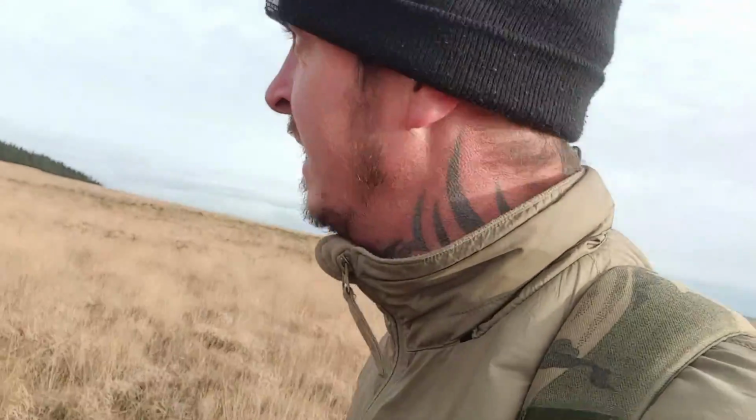So, lots of icy puddles. Whatever the walk, the start is wrong, the moor is always beautiful. You don't have to look around in any direction, there's something to look at. But as far as the path goes, pretty featureless, nothing massively exciting or worth noting about it. But I think I'm going to walk along this path, like I said, to actually get to the reservoir. We'll have a little bit of something to eat there.